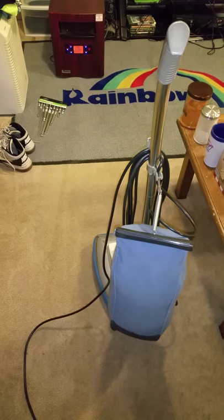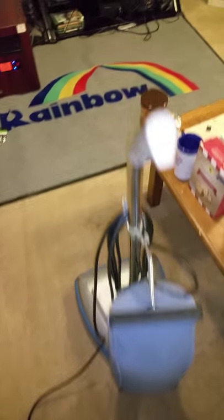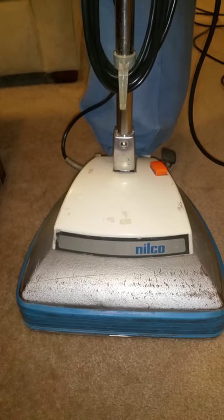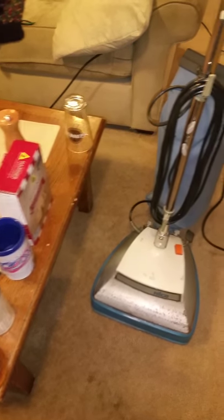Well, this is a vacuum that I have not seen on YouTube any time before, because it's kind of an oddball. It's a Nilco, also known as a Clarke 500 and a Victor Europa. It's an enormous, nearly solid metal commercial machine of immense properties. The bag itself is huge.